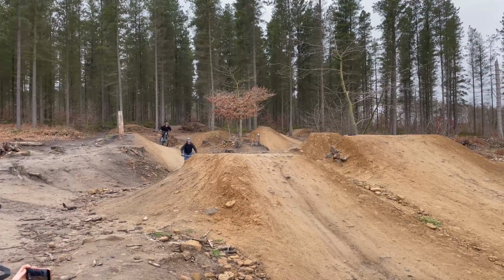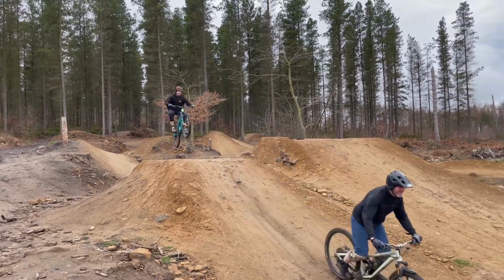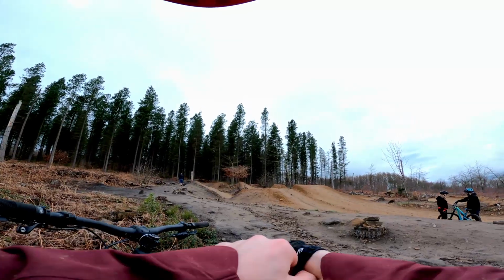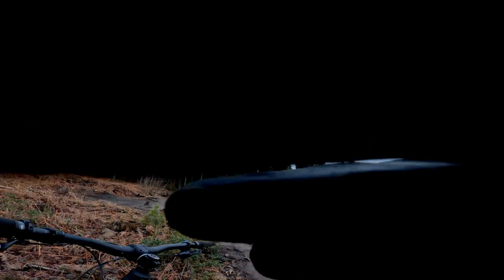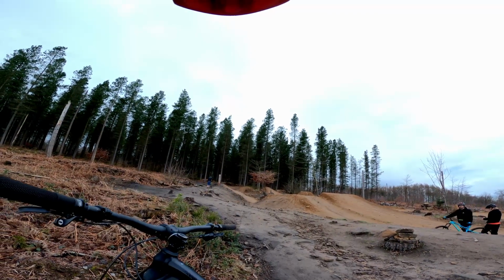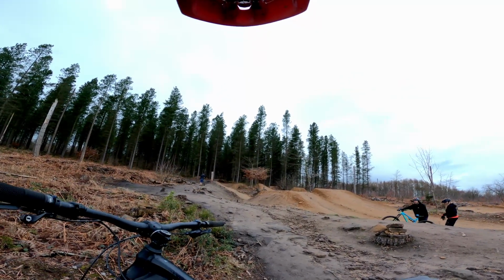He has no problem hitting jumps. He can even take jumping one step further. So we've just been messing about, having a little fun on this tabletop you can see here. And now we're trying to convince Jim to go and ride the gap jump. So we're just going to head straight back up and see if he's got the stones. Let's go.